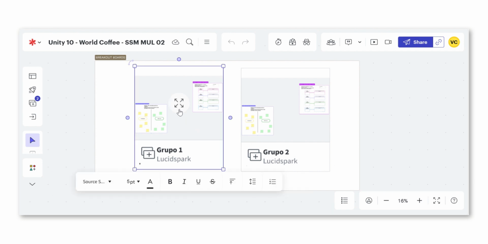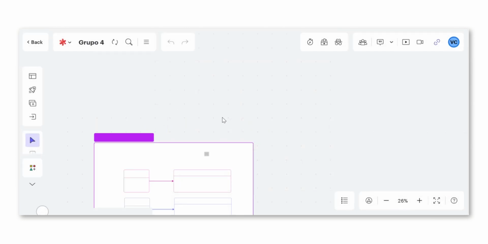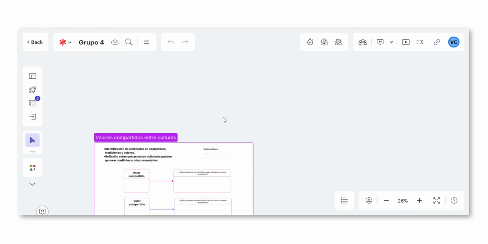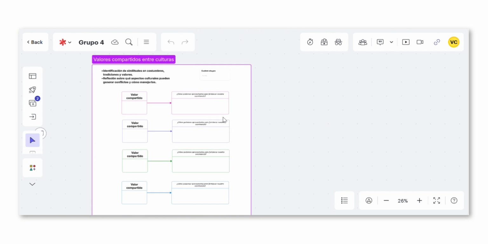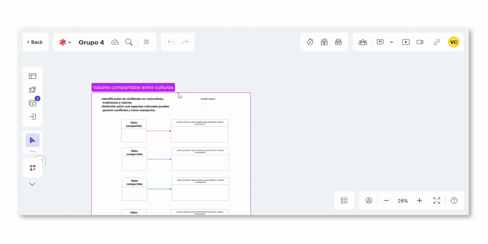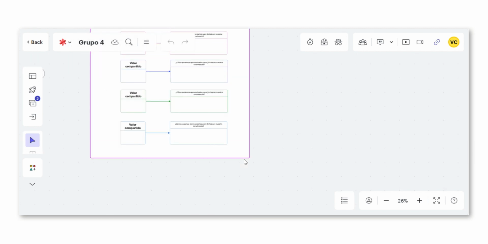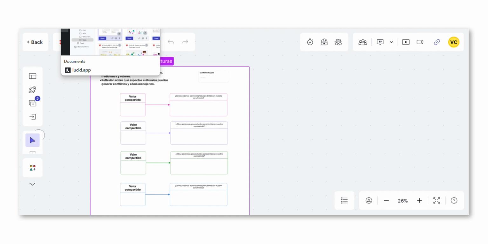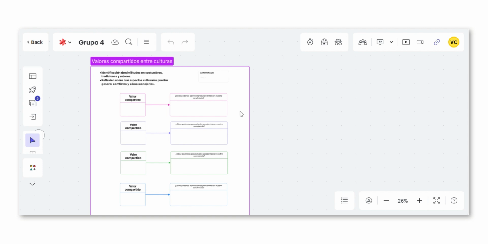So they can enter specific boards that can be the same number that you have in Teams, and then they can work with the people they're with without interacting with the rest of the group or seeing the responses of the rest of the group. This was a very, very useful tool, and it was very fun, and the boards were totally different, so it was cool to also be able to compare them.